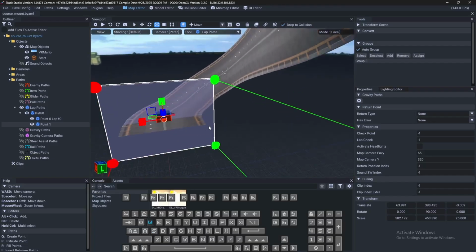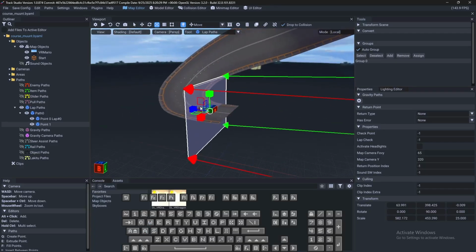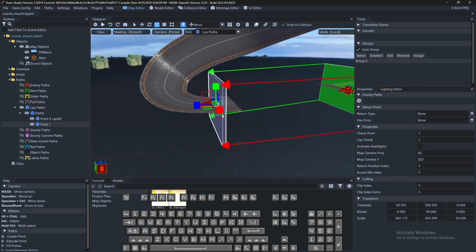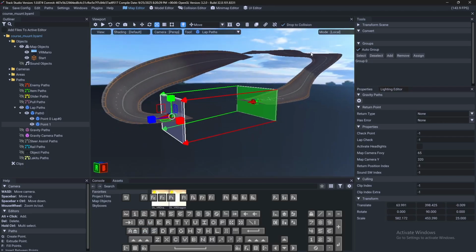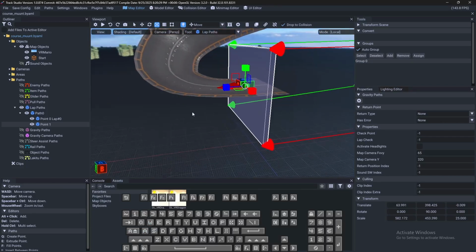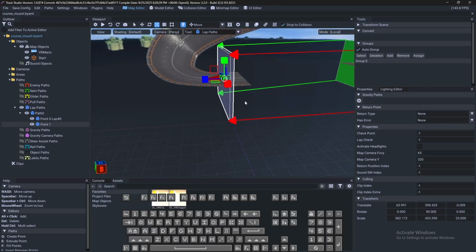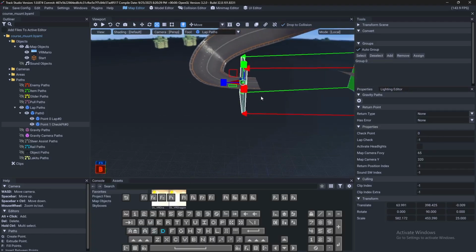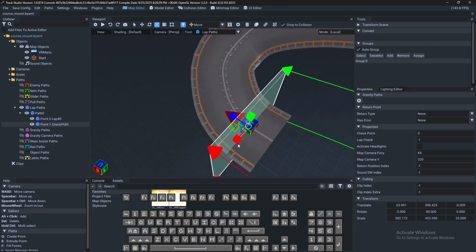So you may wonder, what if I just decided, oh, I want to cut this corner or something, I want to skip over here? You just cut the corner and find an ultra shortcut. Well, to counteract that, you have this checkpoint box here, and change this number to 0, and that will make it a checkpoint.